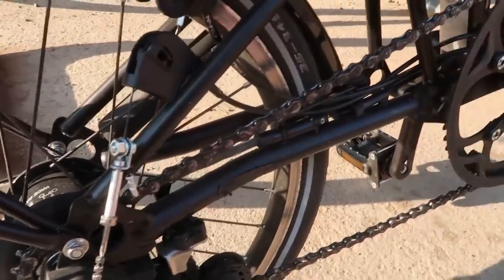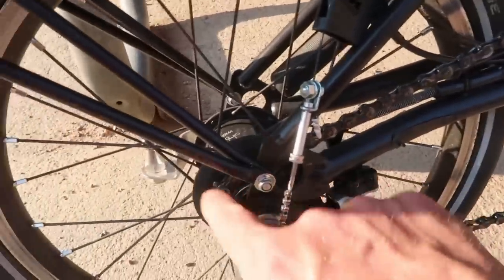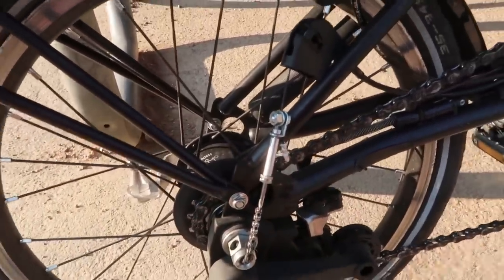If your chain gets to 100% worn out, you're pretty much going to guarantee you're going to need gears on the back of it. So with that being said, I've replaced two sets of gears on this. I've replaced two chains. This is the third chain. And I've replaced the gears twice on it because every time I go to check the chain, it's over 100% worn out, which means it's damaged the gears as well.